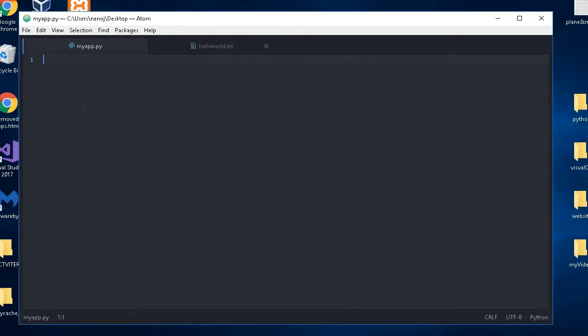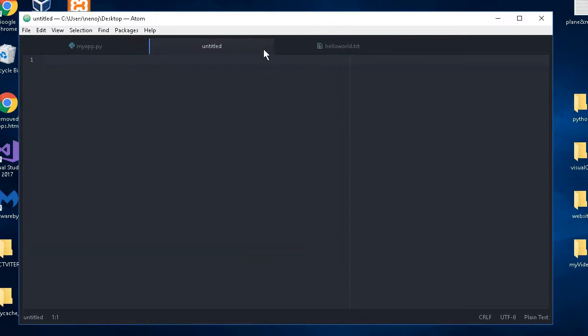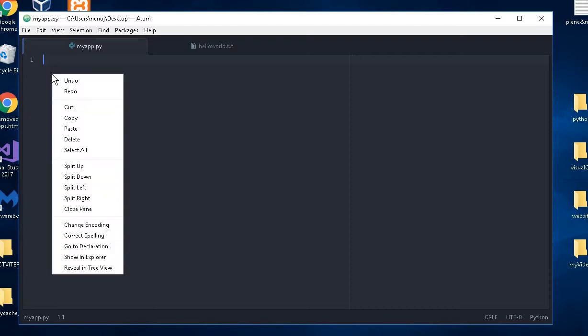So what you do is go to Chrome and download this text editor, or you can use your Windows text editor, it doesn't matter. Go to File, make a new file, press Control S to save it, name it whatever you want, and save it on your desktop. Then make another file, same thing, Control S, and save it on your desktop. This one is going to be a text file, and this one is going to be a Python file. Now we start writing our code.